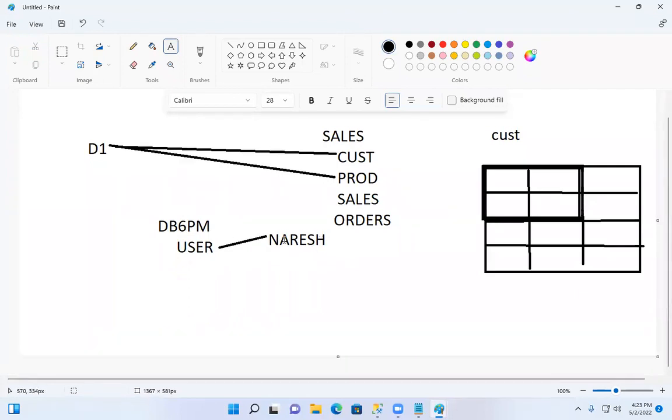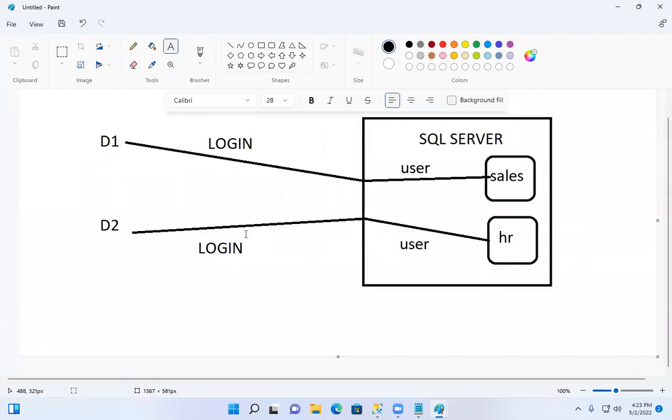Once Naresh is associated with a user in DB6PM, Naresh can access DB6PM. To access the database, under the database, create one user and associate the user with the login. Understood? Then how to create the user? We'll see that in the next class.